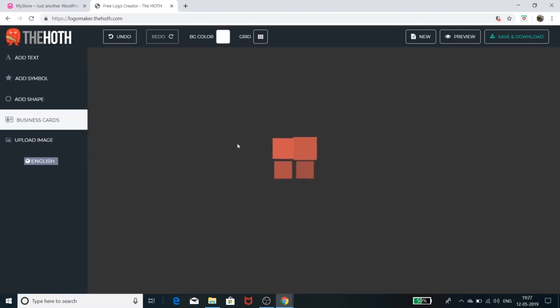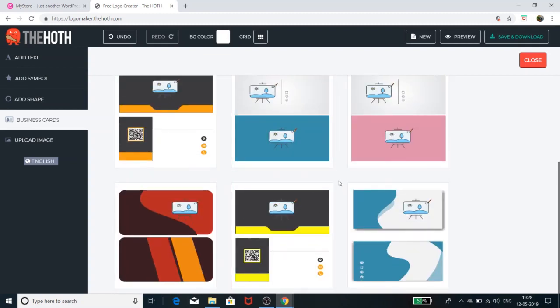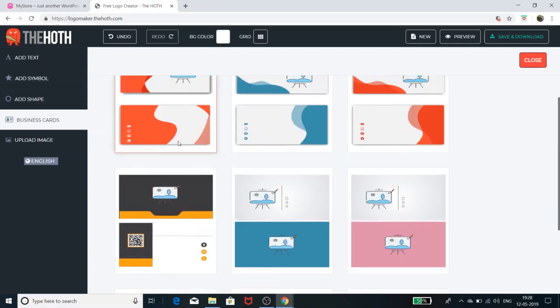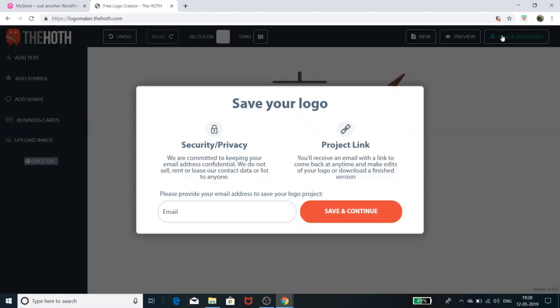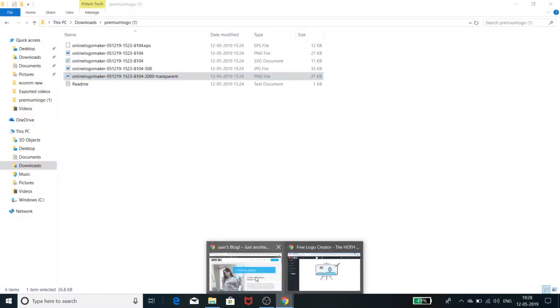You can also create business cards for yourself on this site, and after you do all those things, you can just download it. These are the business card templates. This is getting a bit off topic, but if you want to do any of these things, it is free, and you can just save and download. It will ask for your email address, and you can get all the images in your email, which you can later download. I have already downloaded the images.